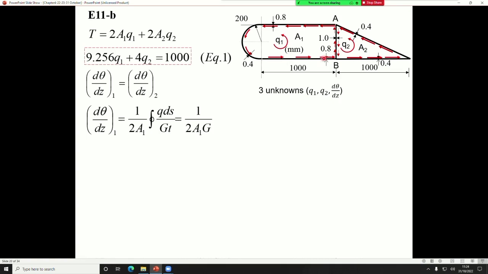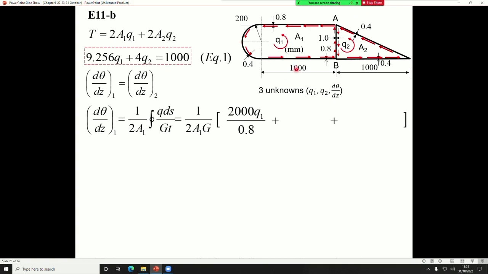So we start with this panel. What is the shear flow in this panel? If the whole cell has a shear flow of Q1, what is the shear flow in this panel? Yes, Q1. What about the top one? What is the shear flow in this one? Q1. What is the shear flow in this one? Is it Q1 minus Q2 or Q2 minus Q1? Okay, Q1 minus Q2, absolutely correct. So I have divided it into 4 subsections.